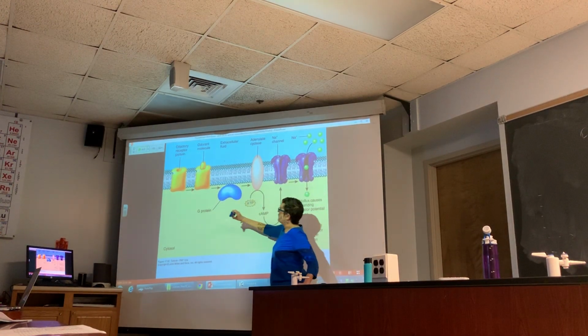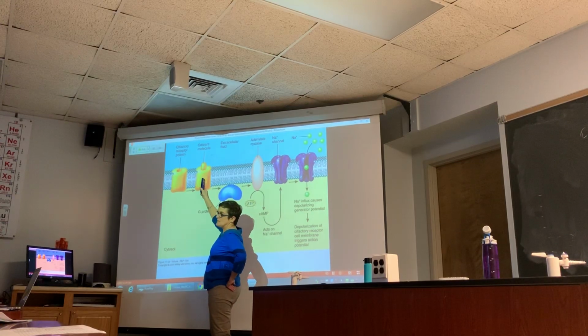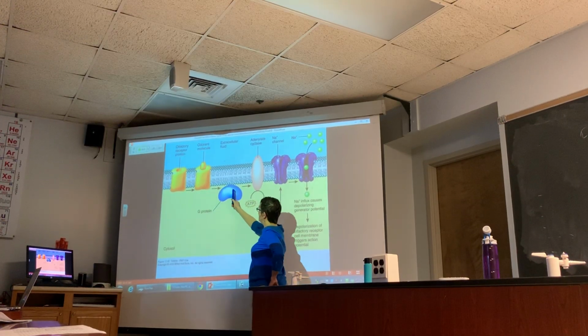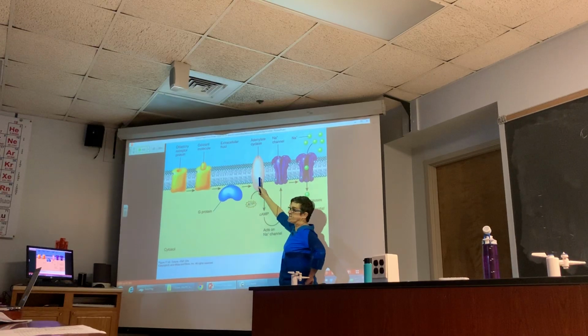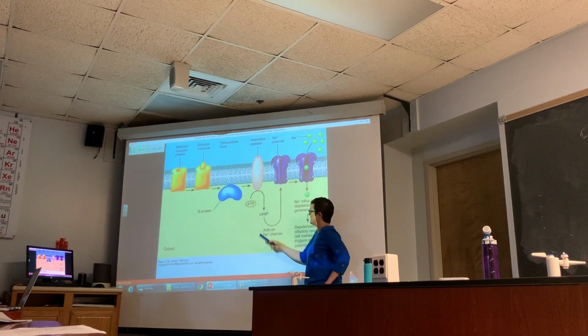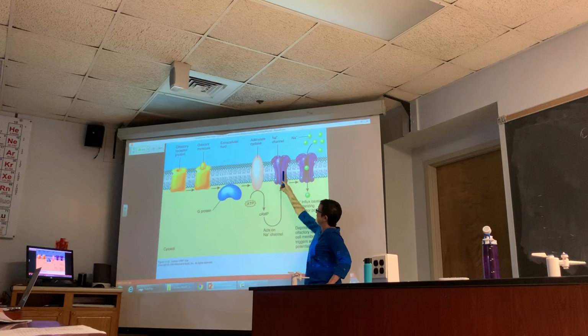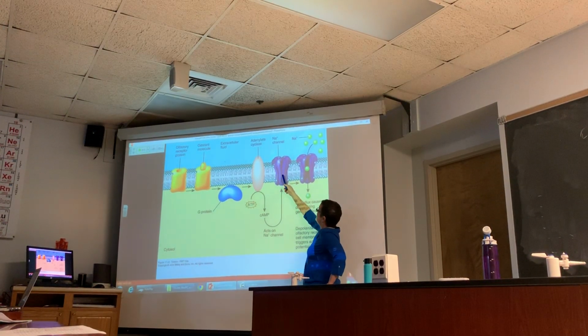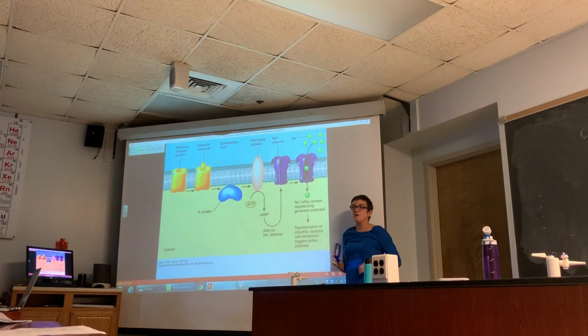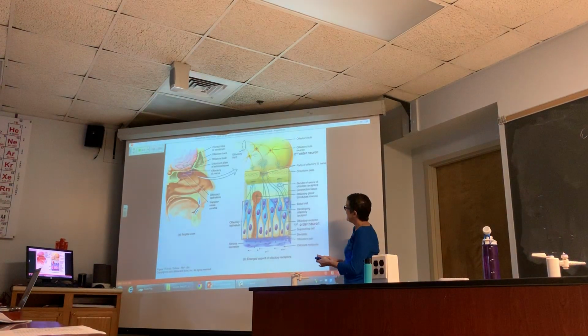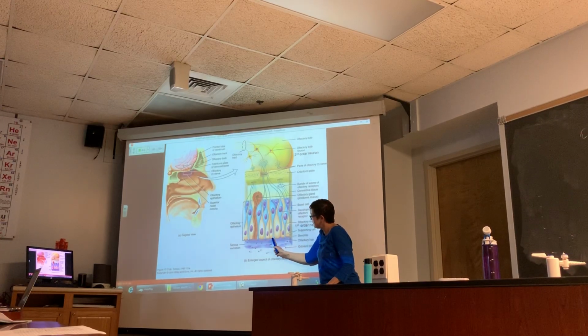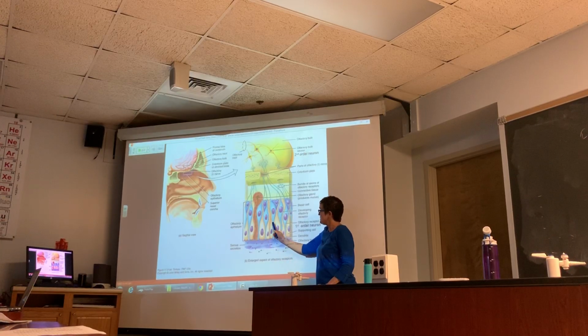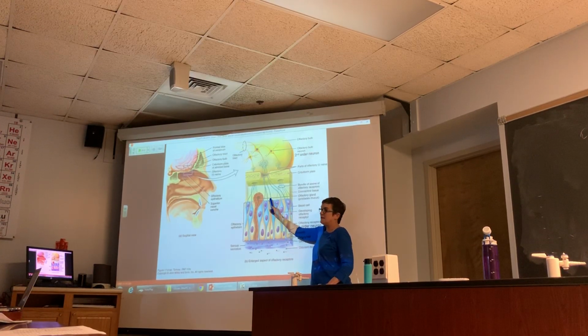So again, odorant molecule binds to the protein. This activates G protein, which in turn activates adenylate cyclase to break down ATP into cyclic AMP. This activates the sodium channel, it energizes it, and activates it so it opens. Sodium comes in, generating a depolarizing generator potential. And that generator potential, which is being triggered here, this is happening in these little hairs. That generator potential travels up the membrane to the trigger zone. There it triggers an action potential.